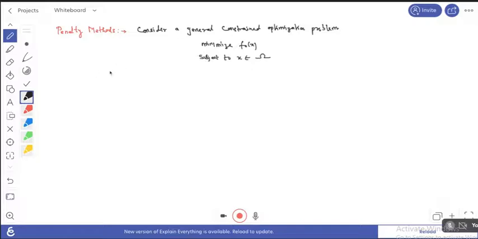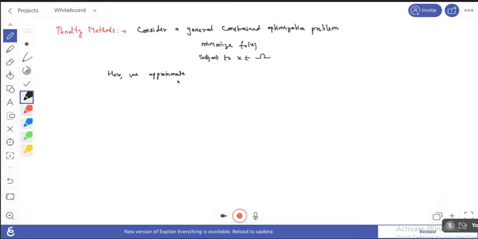So basically this is your problem, which contains some constraints, either equality or inequality or both types. This means your problem is to minimize something subject to certain given constraints. Here we have to approximate the objective and reduce this problem, which is a constrained optimization problem, to an unconstrained optimization problem.